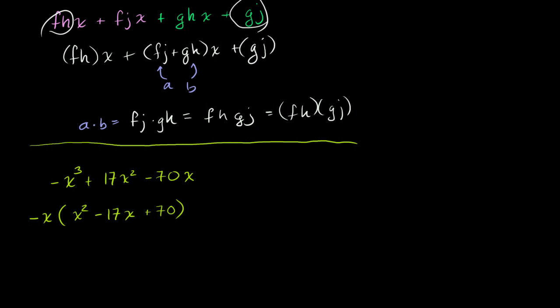And now you have something that might look a little bit familiar. We have just a standard quadratic where the leading coefficient is a 1. So we just have to find two numbers whose product is 70 and that add up to negative 17. And the numbers that immediately jumped into my head are negative 10 and negative 7. You take their product, you get 70. You add them up, you get negative 17. So this part right here is going to be x minus 10 times x minus 7. And of course, you have that leading negative x. The general idea here is just see if there's anything you can factor out. And then it'll get into a form that you might recognize.